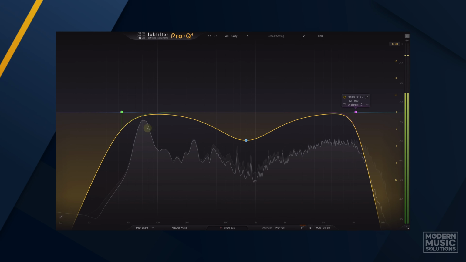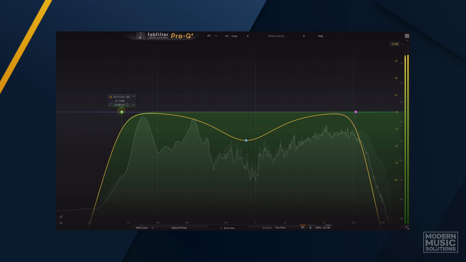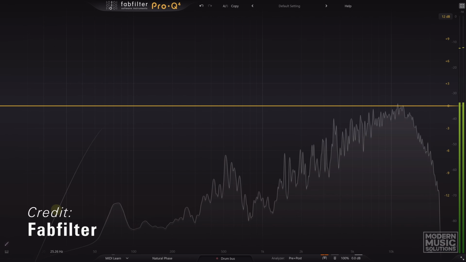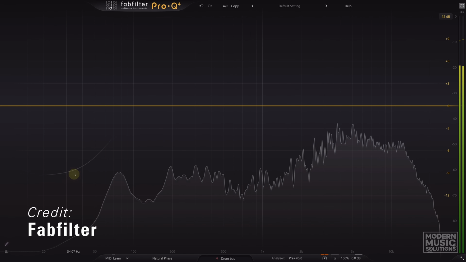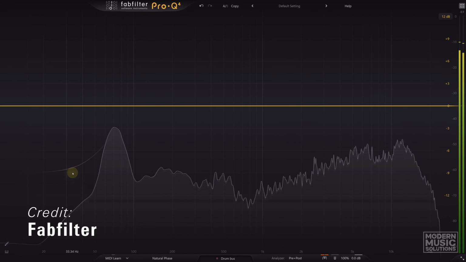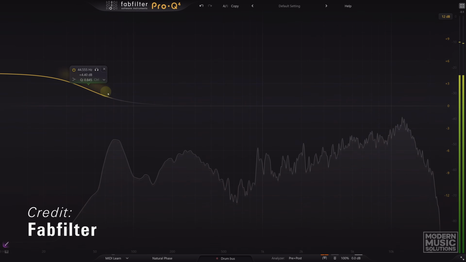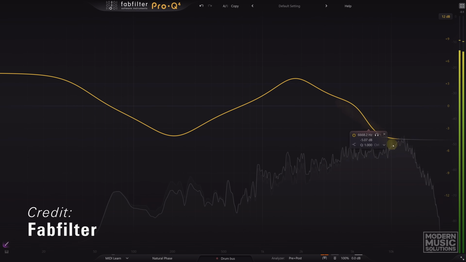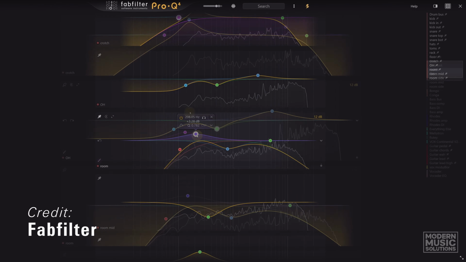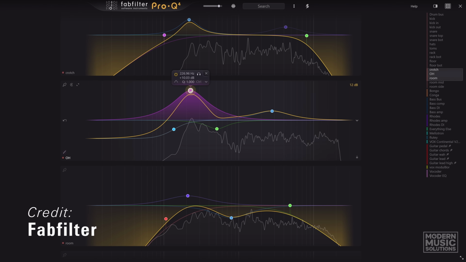I wanted to toss one last bonus plugin in there as it's new but a classic staple in my workflow, Pro Q4. Pro Q has been one of the most innovative and solid EQ plugins in the market, and there's a reason that you see so many pros and educators using it in their music. It has so much flexibility, and regardless of if you need simple EQ moves or plan to draw an EQ curve with 100 points on it, Pro Q can pretty much handle anything you throw at it relatively well.